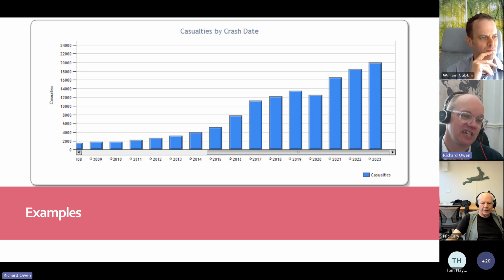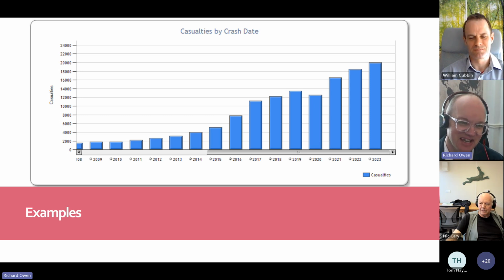That is actually a chart showing the number of casualties that have happened within Great Britain within 20-mile-per-hour speed limits over the last decade and a bit, just showing the massive increase in casualties in 20 limits, which must mean that they're a bad idea. Of course, it is completely ignoring the fact that there's been a large increase in the amount of roads covered by 20-mile-per-hour limits. So even if I had labeled that correctly, there's a story that's missing underneath that a lot of people wouldn't understand.